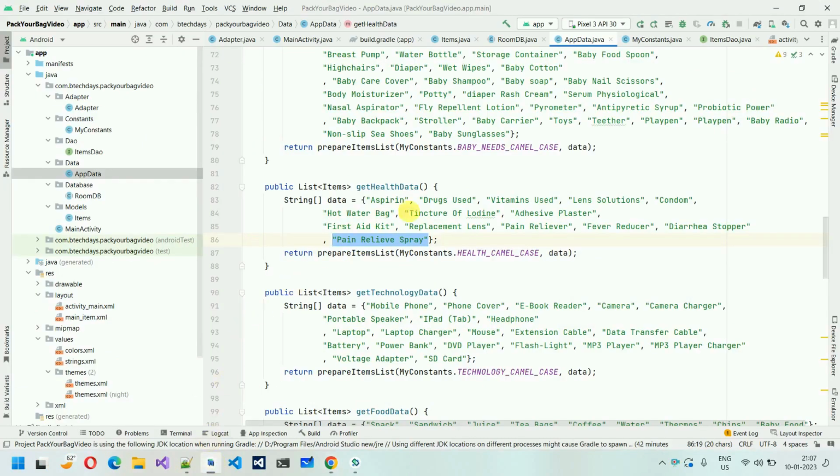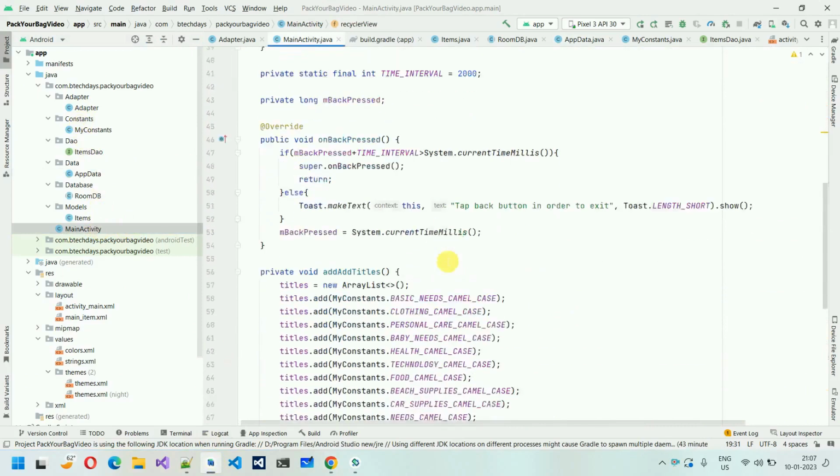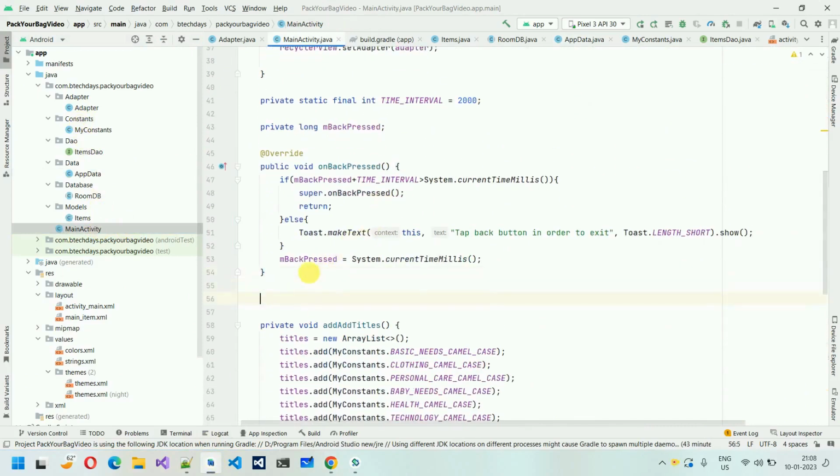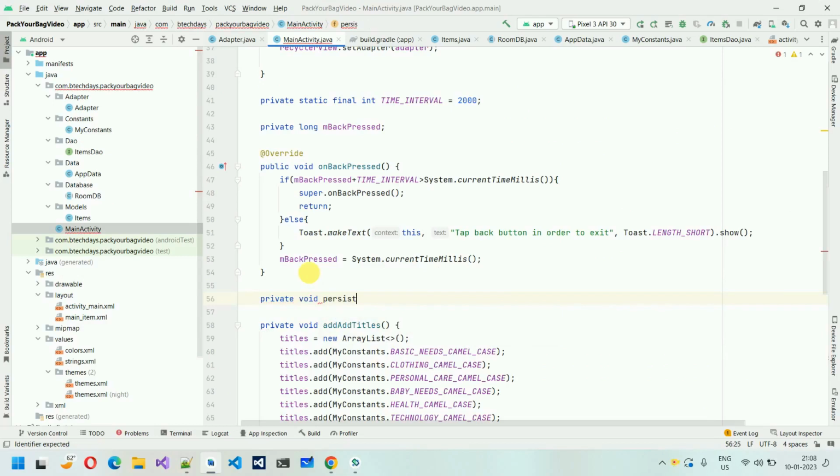So just move back over here to this main activity and make some space. Here I'm going to create a method that is private void, and I'm going to give it the name persistAppData.